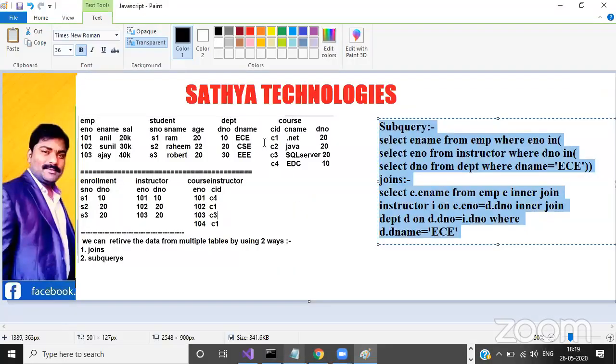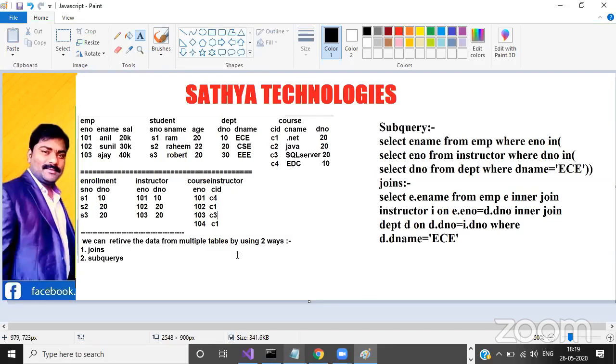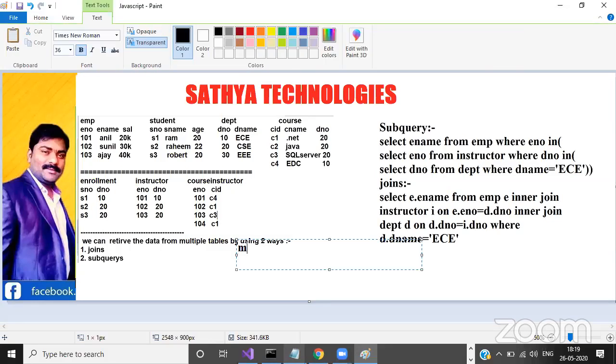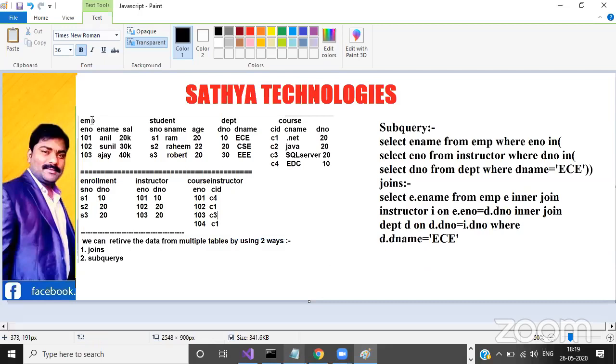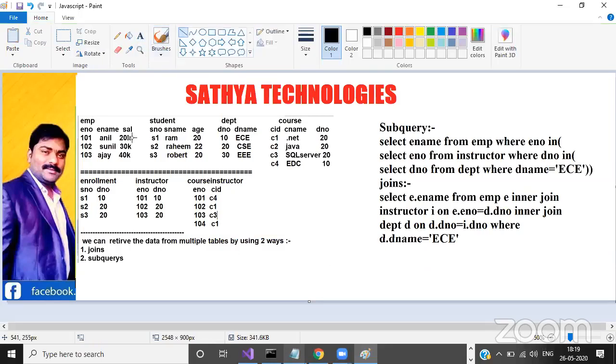See how the join query will execute, you know. In a join query, every row of the left table is matched with every row of the right table. If there are m rows in the left table and n rows in the right table, then the join query will execute m into n times. First row with first, second, third, then second with first, second, third. Like this, the query execution will take more time.